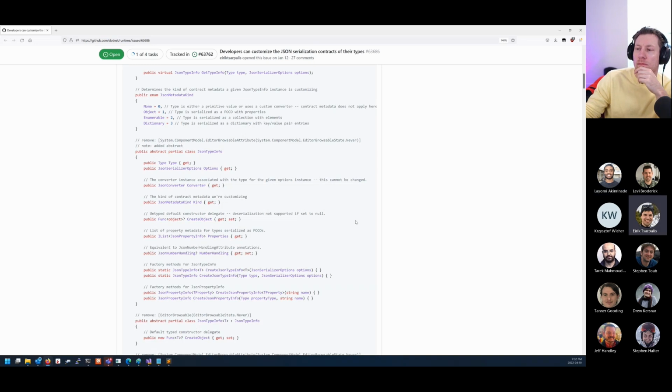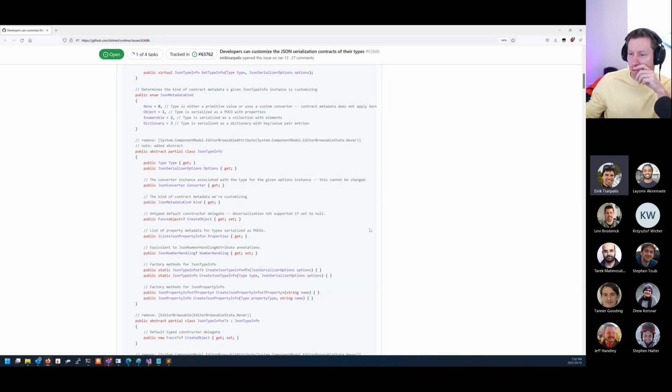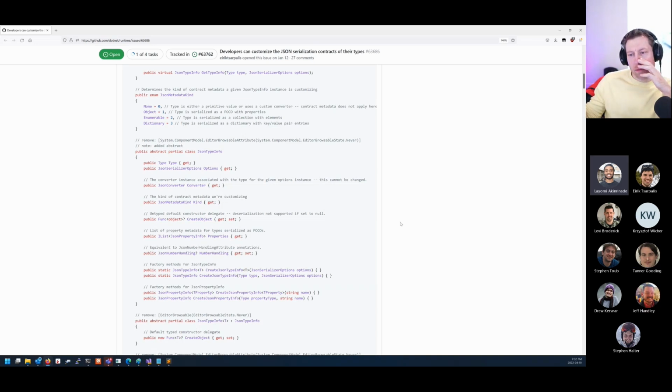So you're saying that we essentially have a separate derived type for collection, for enumerable, and for dictionary, and they have relevant properties? Perhaps it might make validation simpler, especially if perf is a consideration. Yeah, we do that for source gen.